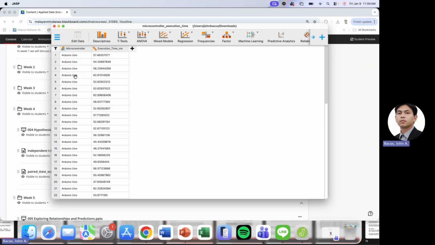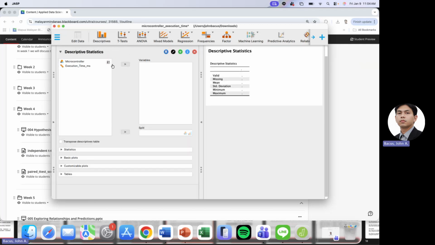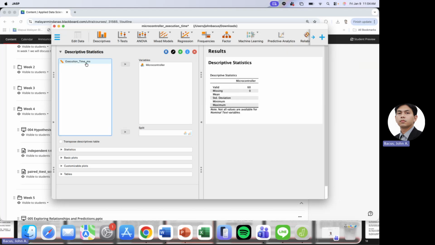So if you learn about descriptives, we have the variable, which is the microcontroller here. This is the execution time, and then the microcontroller. Both Arduino Uno and ESP32 are valid.